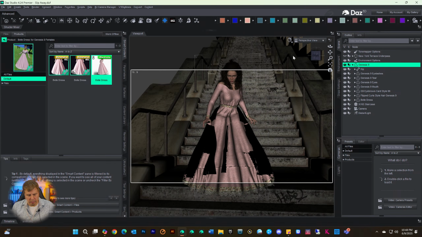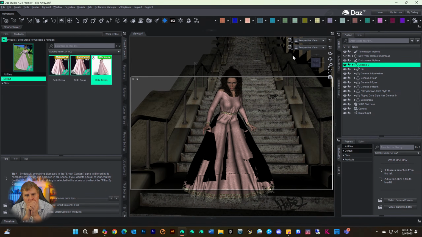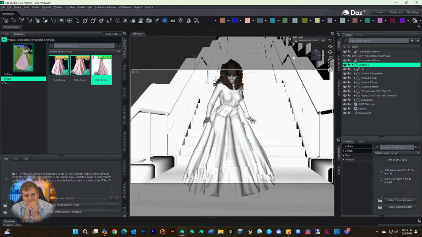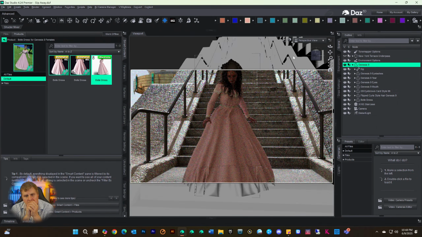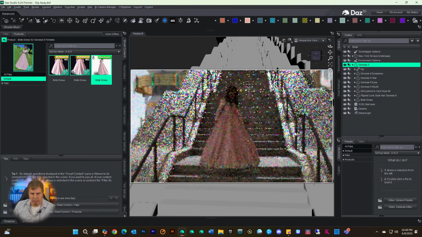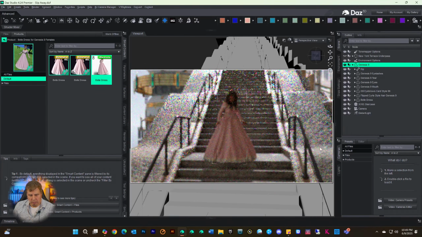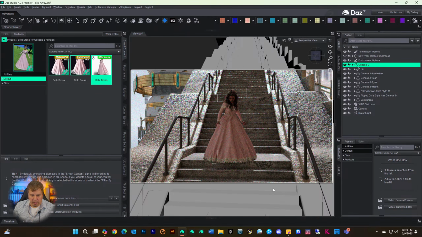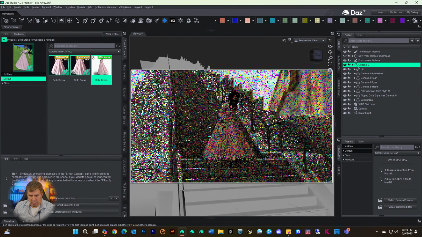All right, let's look at this in iRay. Okay, there. See, she doesn't look like she's going down the steps like before. She does a little bit.